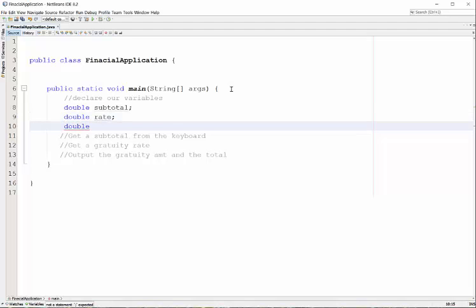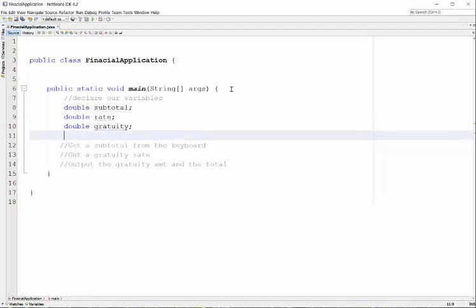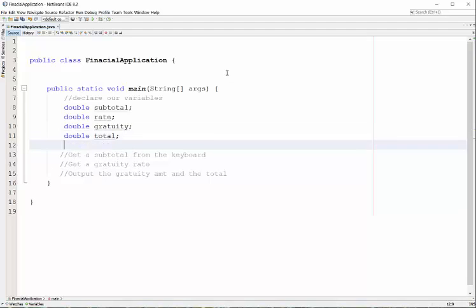We're also going to have a double gratuity, where we'll do our gratuity calculation and put it into that particular variable. And then we also have a total, which is the gratuity, the tip amount, plus the subtotal. Okay, great. All right, so declare our variables.